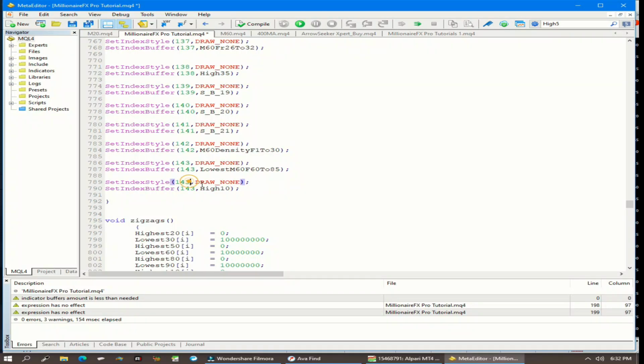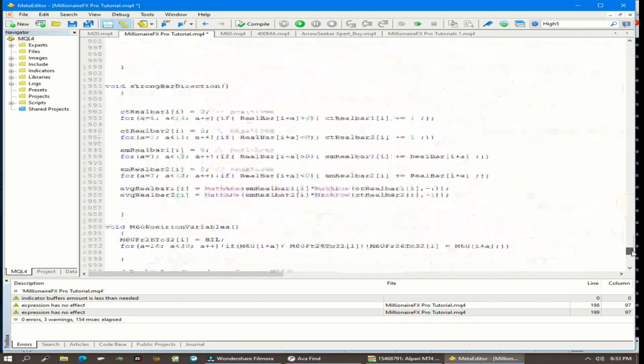So that's high 10, the number is 144. Let's work with 144. Now we have set our high 10. Now let's define our high 10 copy, and then again move ahead.